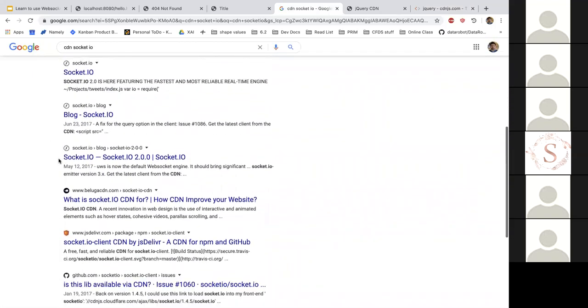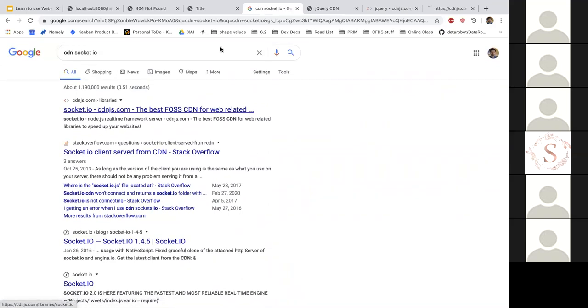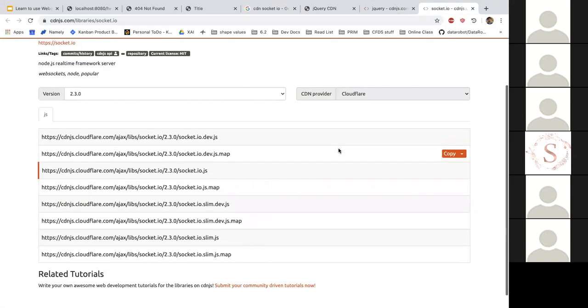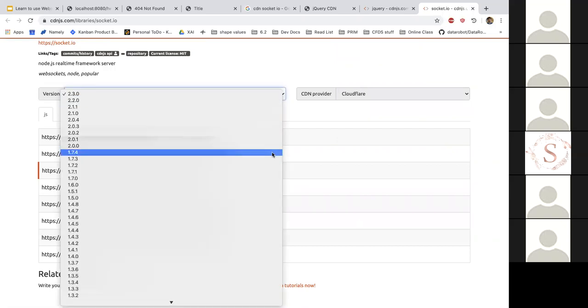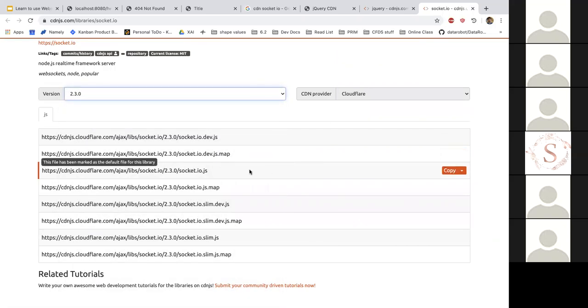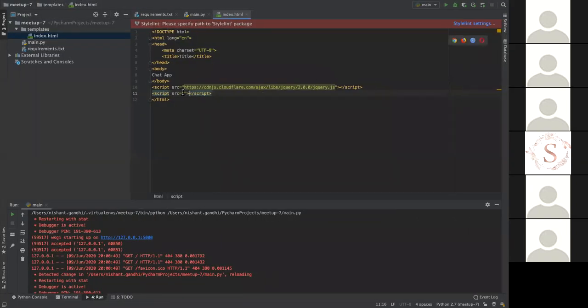Basically, your browser will directly download all these things. So we need the actual Socket.io, and this is the one we want to copy. There are different versions of Socket.io, but let's just go with the classic one that has everything. Okay, nice. So first thing, we are set with the required library dependencies.